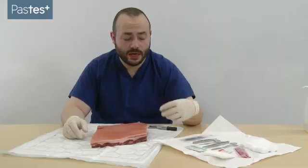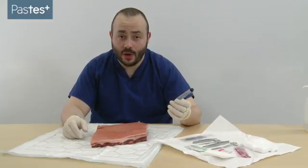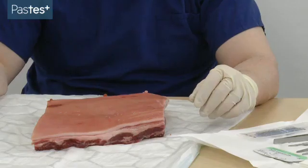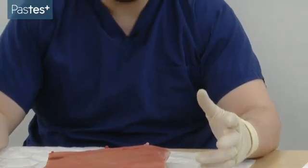The other thing you may or may not need is a pen to mark out your incision — if there's one available I would always use one. Having checked that it's the appropriate patient, make sure they're appropriately anesthetized, either under a general anesthetic or local anesthetic. Local anesthetic infiltration is covered in another video. If it's local anesthetic, use your tooth forceps to check that the block is working.